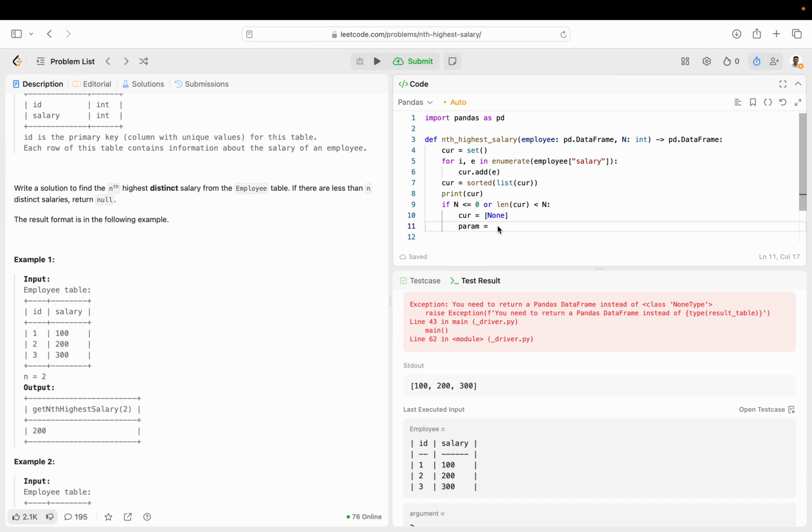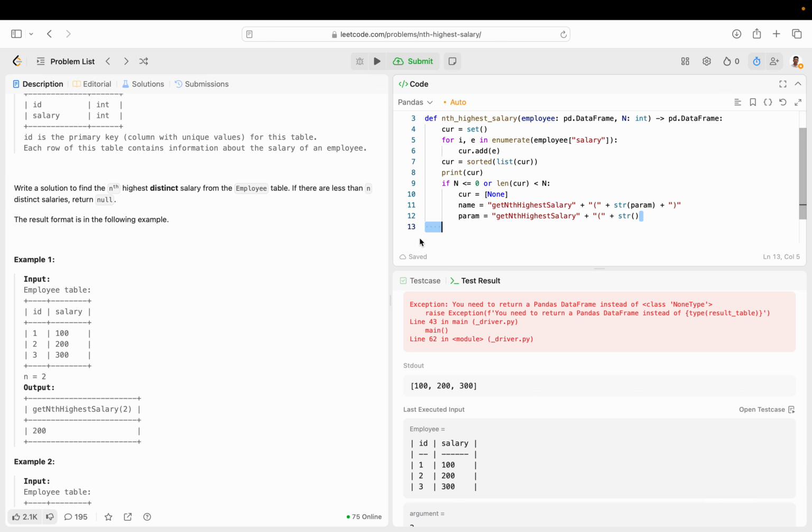So let's call this param, and the name is get nth highest salary plus a parenthesis. This is a string plus string of param, because that's going to be an integer, and param is just going to be n, which they give us here.